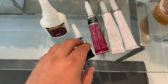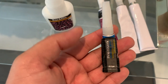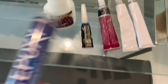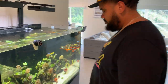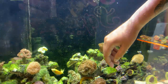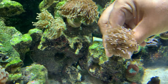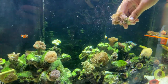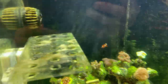We got a whole bunch of different types of glues. We got the gels - this is personally my favorite. I wish they made them in a bigger tub because to me this holds on like cement. We're also going to be using epoxy. Hector's going to start going in there and start popping off some of these corals. I'm going to start with the torches - that is the New York Knicks torch.